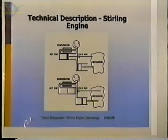What Robert Stirling did to increase the efficiency of these engines was to add the regenerator. And the regenerator is added in this passageway between the heater and the cooler. What that does is, as the hot gas flows through, it heats that regenerator, it gives up heat to the metal in the regenerator and cools, so that when it gets to the cold side, it's already given up a lot of that energy and is already cooler before it goes through the cooler.